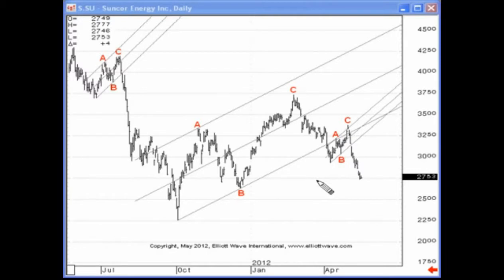This is what I look for whenever I'm scanning through essentially hundreds of price charts. Whenever I scan through hundreds of price charts and I'm looking for the next trading opportunity, I'm essentially looking for this one very specific signature. I'm looking for a three-wave price move within parallel lines. Because if I can see that, well, as you know, it deserves closer consideration and examination.